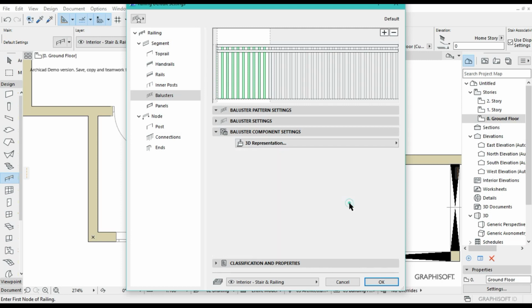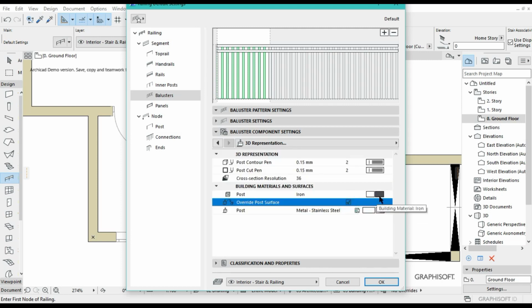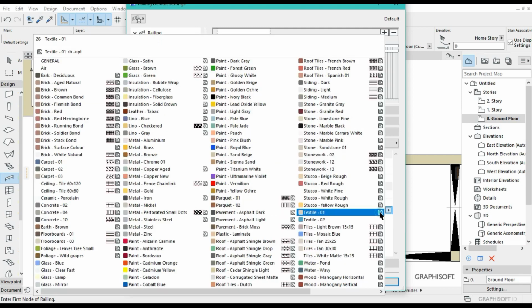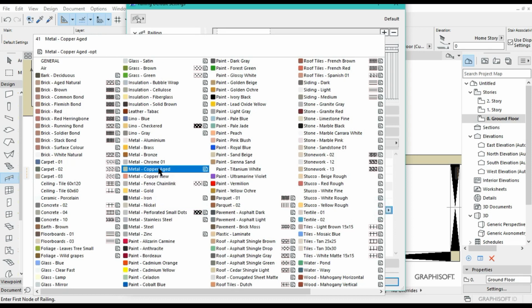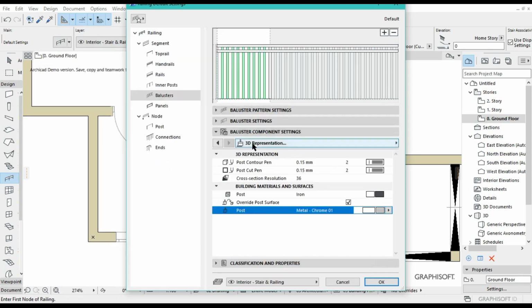I'll also override this. For this one, I'm going to override the material to be steel, not stainless, but just steel. Or we can actually go for something like chrome. Yeah, chrome will actually look better.